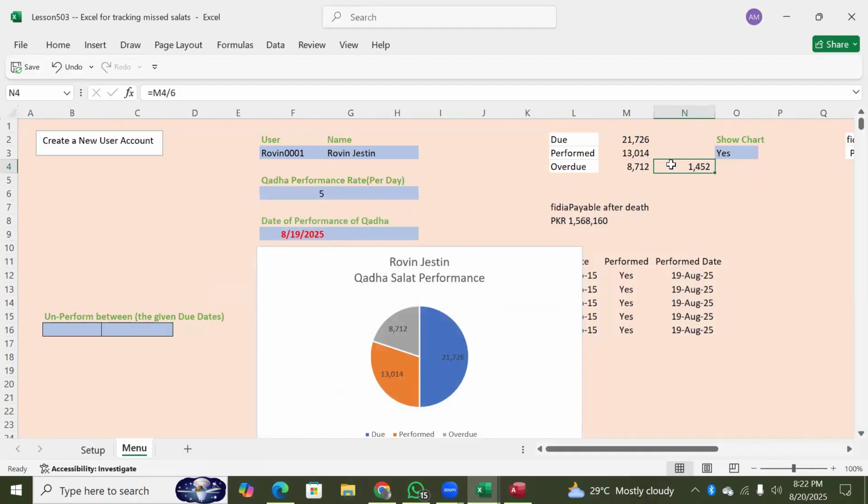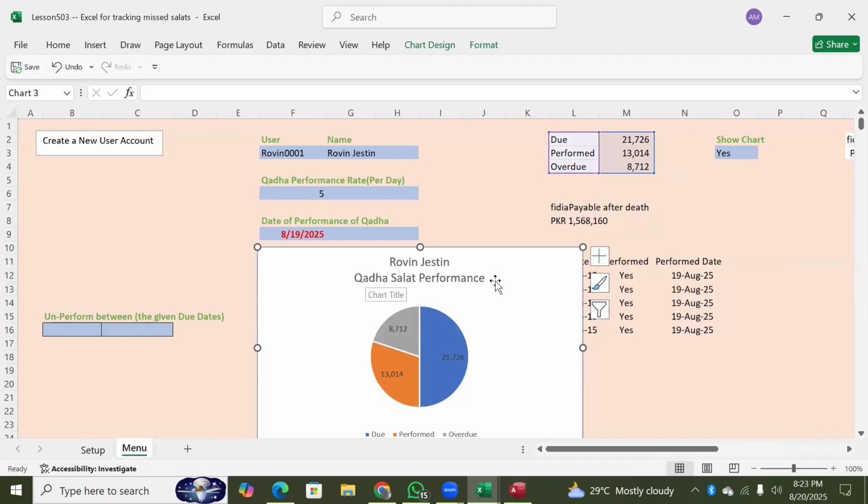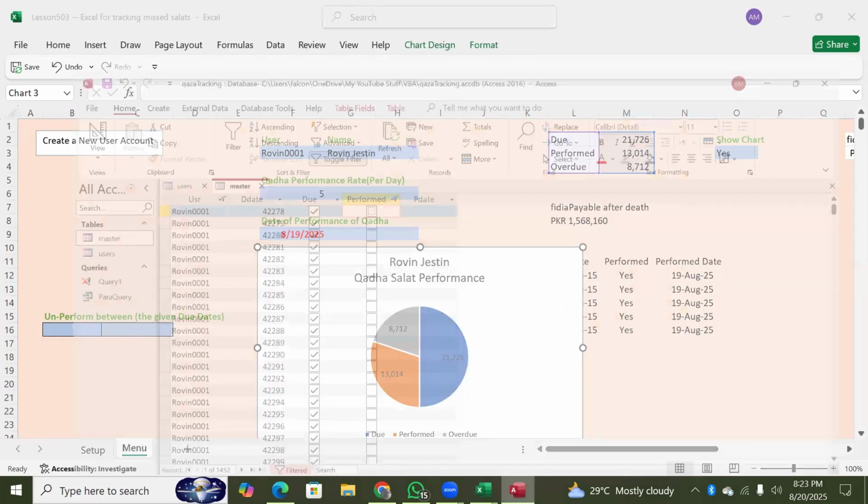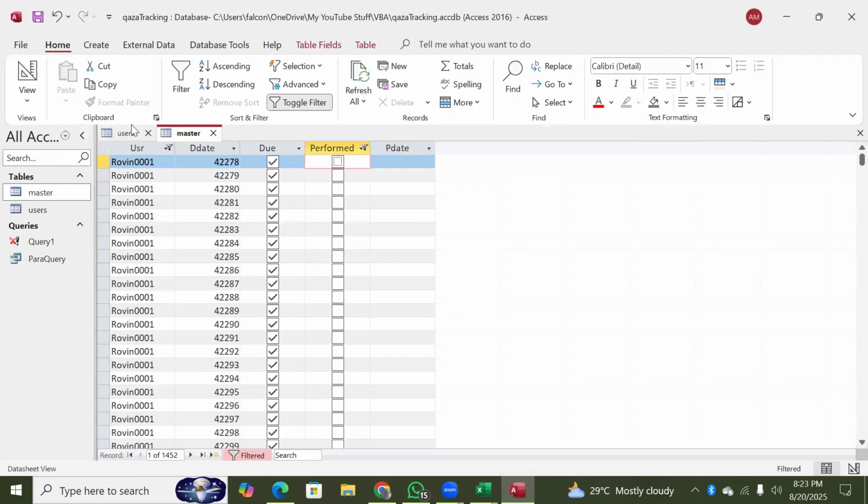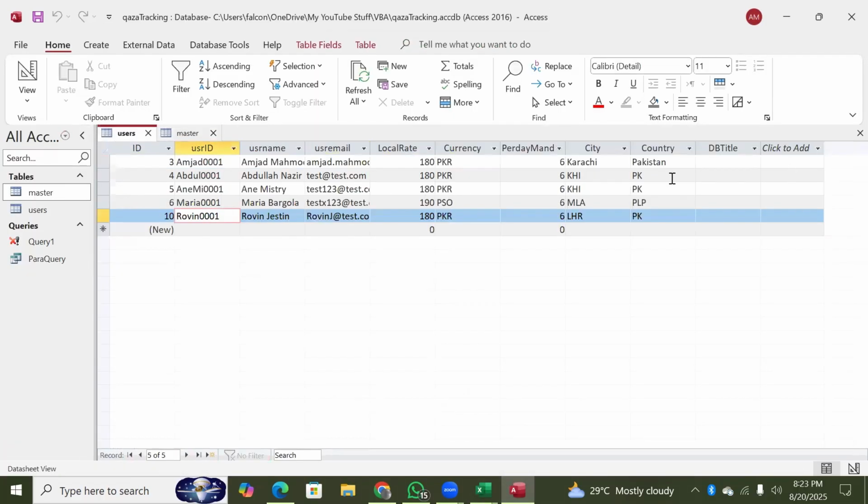This is actually how we are tied up with this database, and the pie chart is developed and ready to be emailed to Robin with all this information. This text will not be fixed. It will depend on what you have here. If you go to view users and you have the DB title, this one, the dashboard title, right?